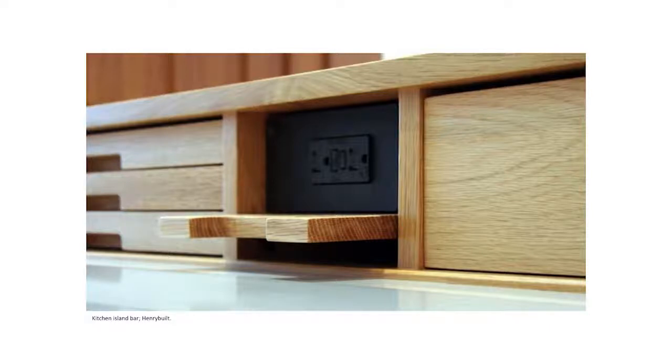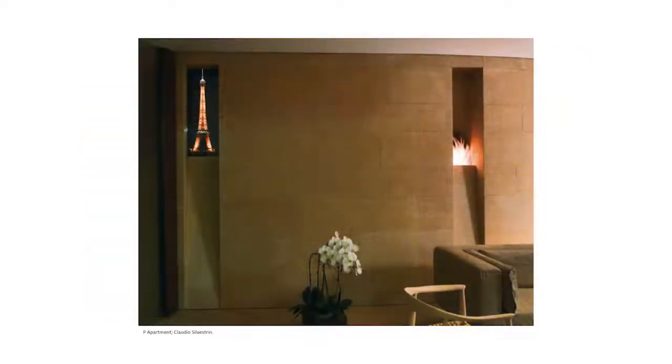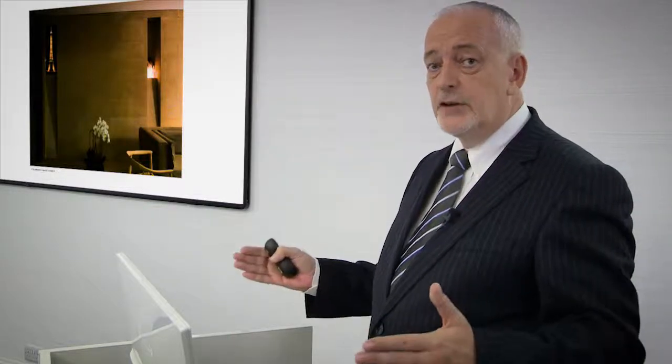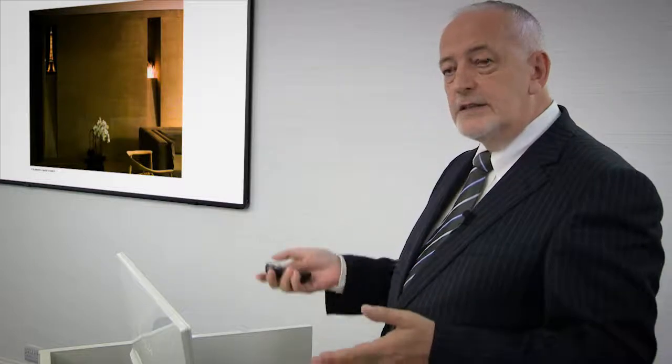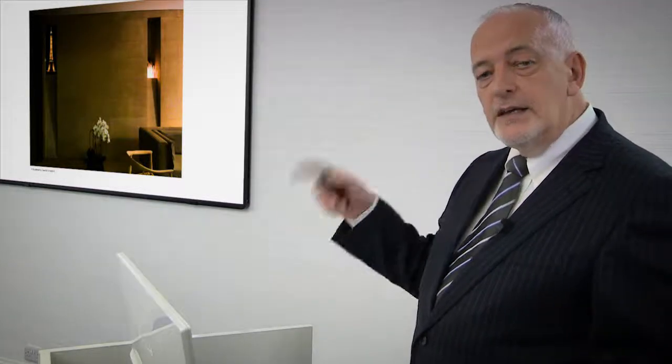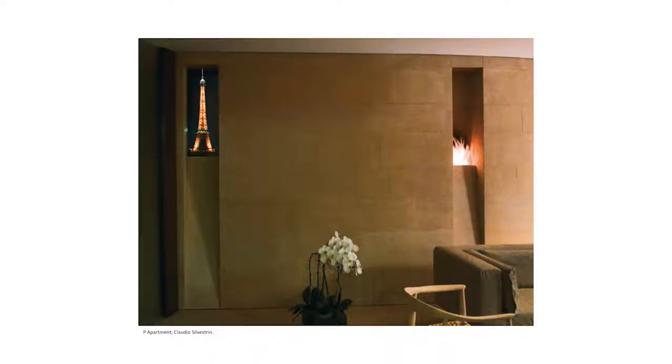A softer form of minimalism is this Parisian Penthouse by Claudio. And to achieve that rather spectacular view of the Eiffel Tower, he was strapped to the outside of the building, 9 floors up, and edged his way along the parapet until he saw the perfect view of the Eiffel Tower. He then drew on the wall on the outside, and a window was cut to accommodate the view.